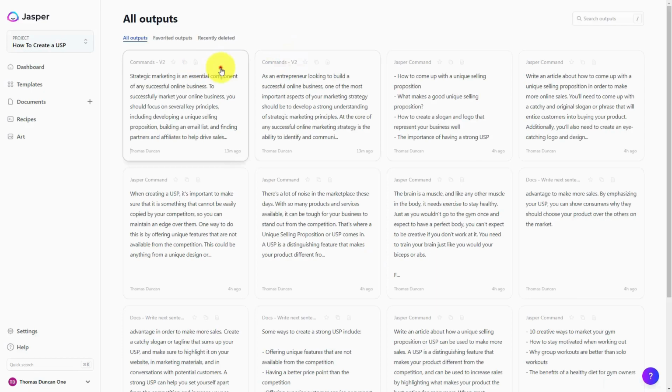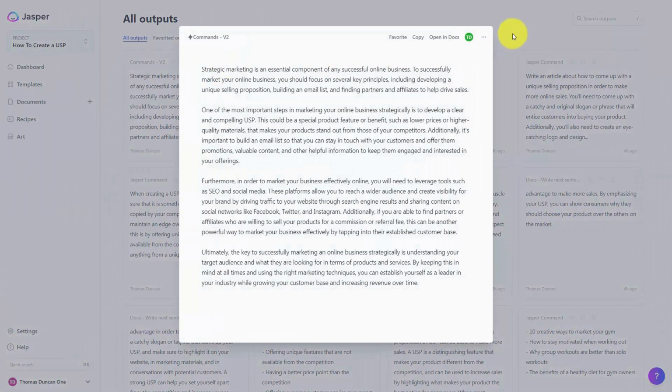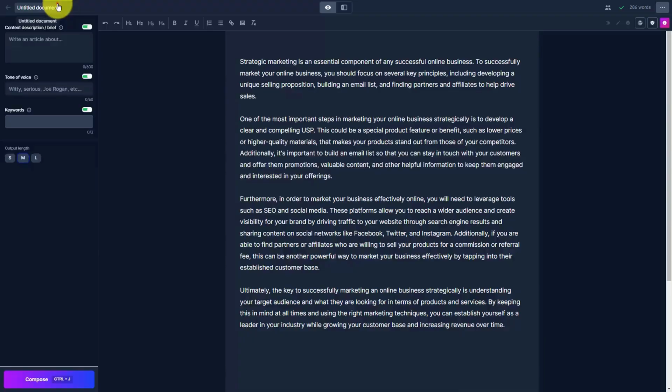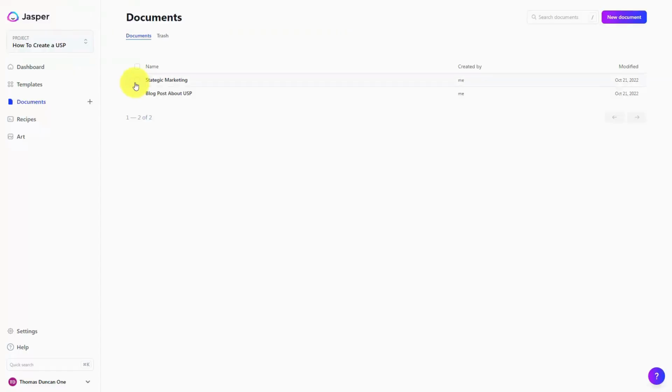What we can do is to click on top of the content. We can then open that content up in a specific document. We can then save that document. Once that document has been saved, we can highlight it. We can then move the document where we want it to be, and the document will then be in the project folder where we want it to be.